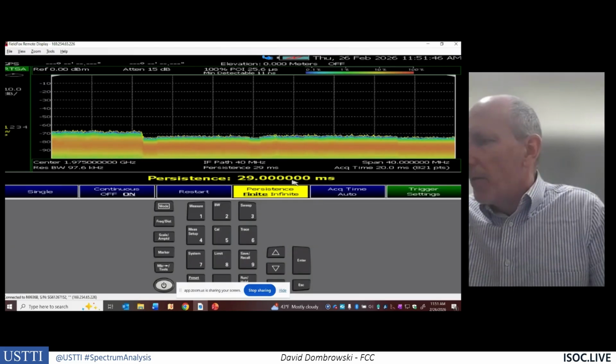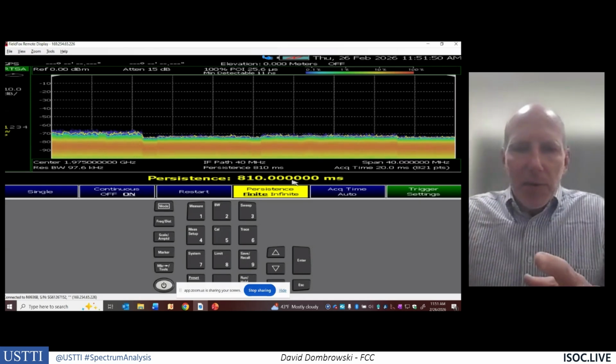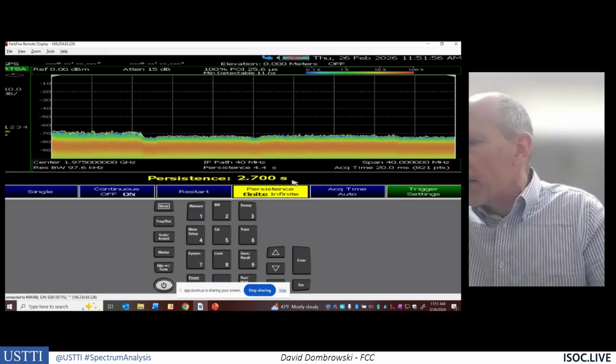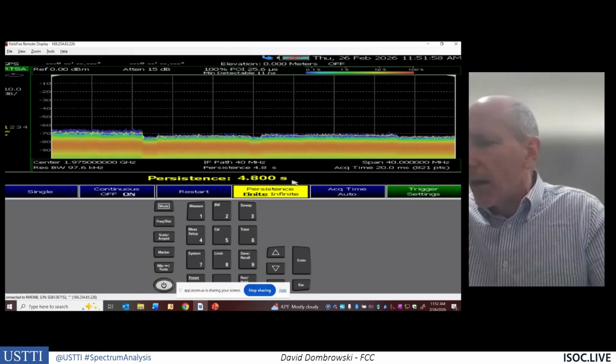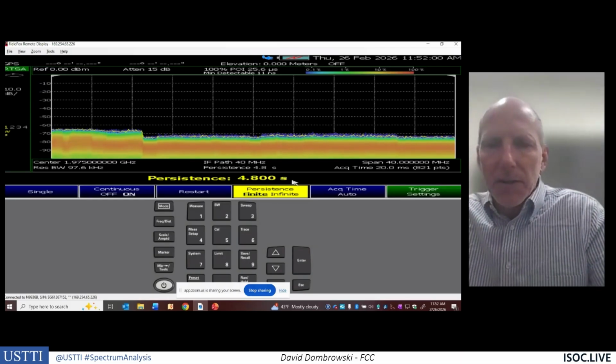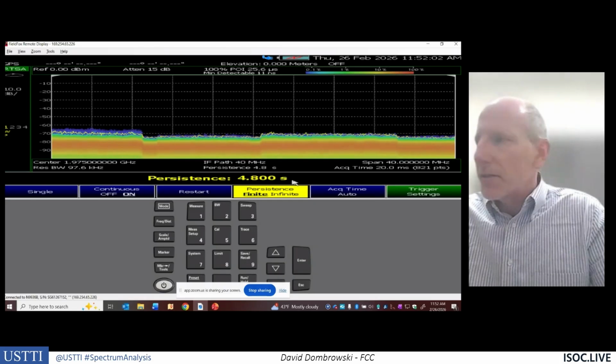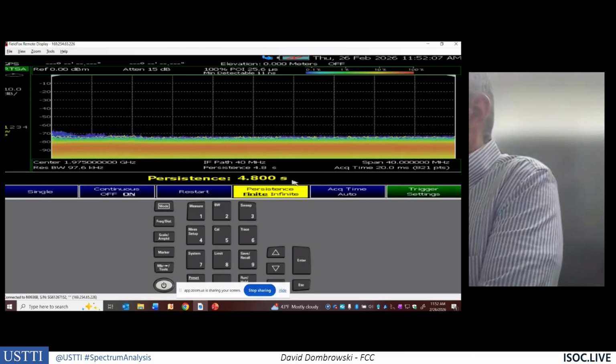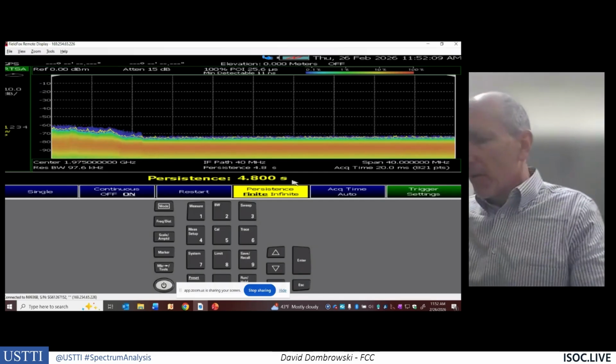This is the hold time of these signals. What it does is it samples it and holds it just for a few milliseconds or even up to 5 seconds. It kind of holds that signal so that you can see the rapid fluctuations. Probably a little bit easier to see if I go off the antenna and use one right here in the office.